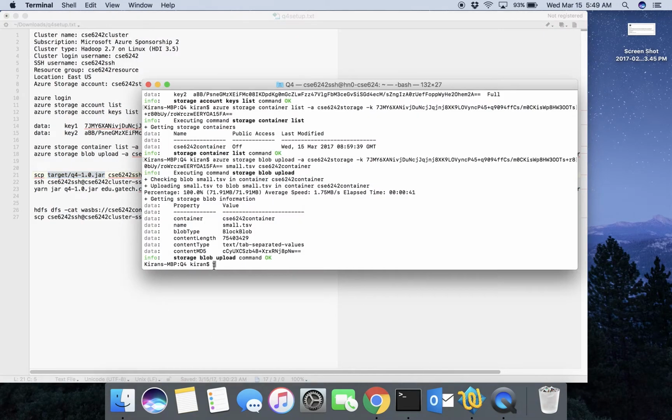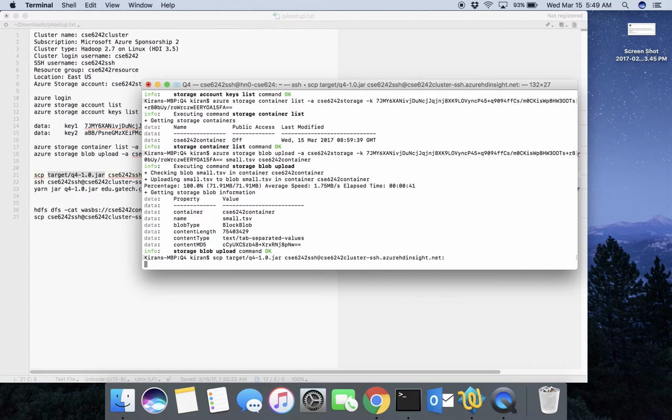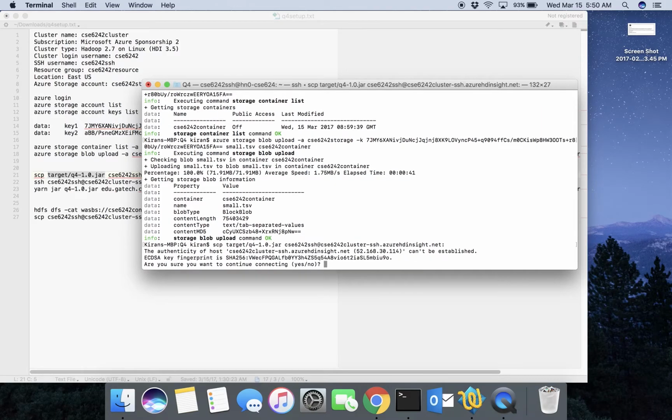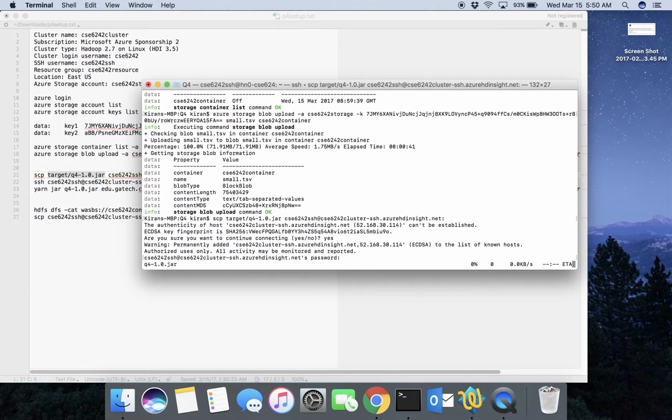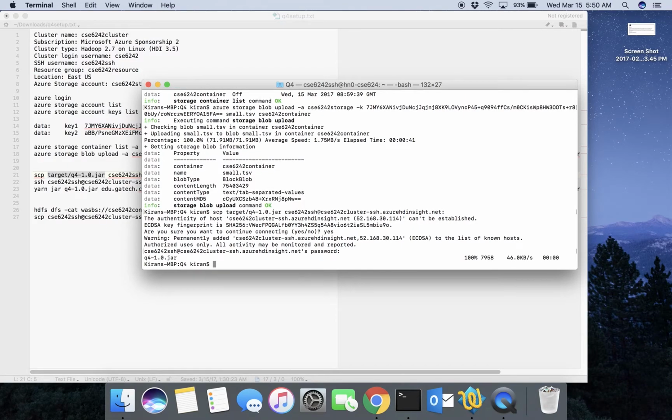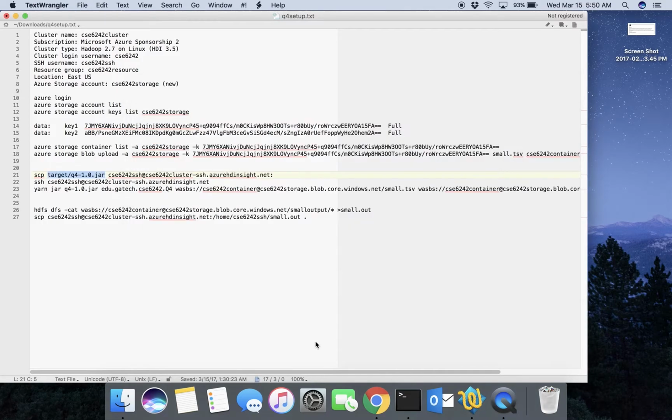Now I'll just execute this. Say yes. Enter your SSH password. And so the Q4 jar file has been uploaded.